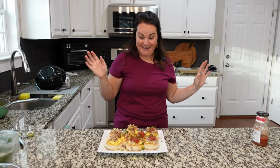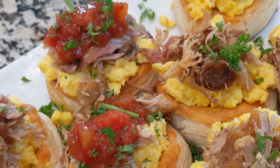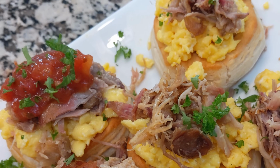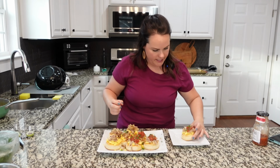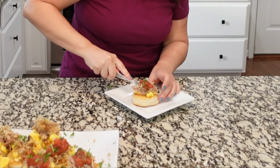This looks really, really pretty. I'm gonna move one to a plate so I can taste it. We are having this for dinner. Also a really beautiful brunch option, breakfast option.